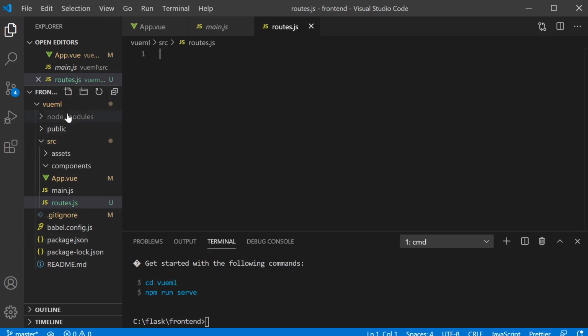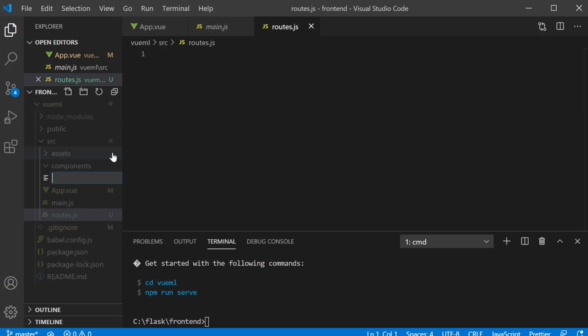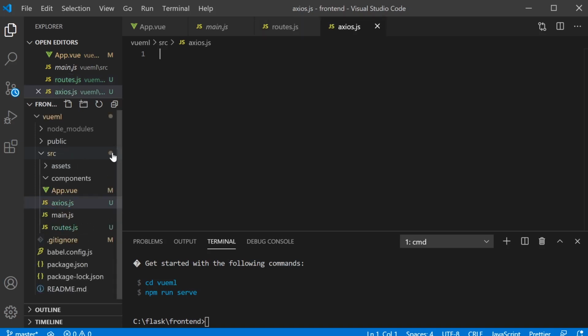So now we've got that in place, let's create a new file called axios. So this is a file that we're going to use to create the connection to our API, our REST API. So we'll put that in there. We're going to need to install that in a minute. So with that in place, let's now install some of these packages that we're going to need. Actually, let's just finish off. Sorry, let's just make all the files first.